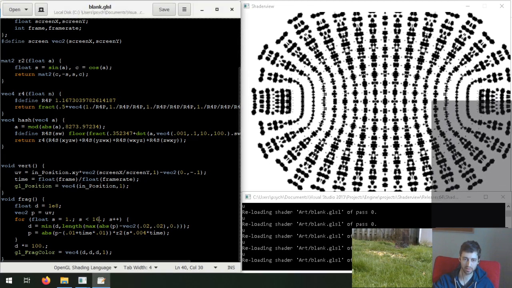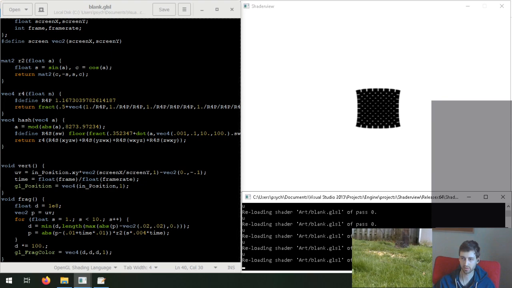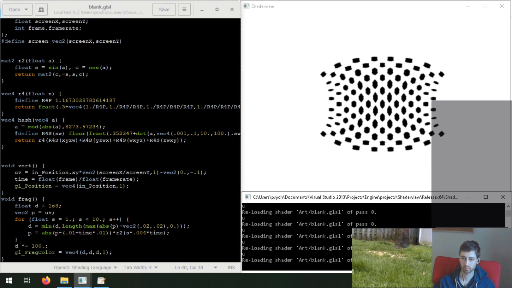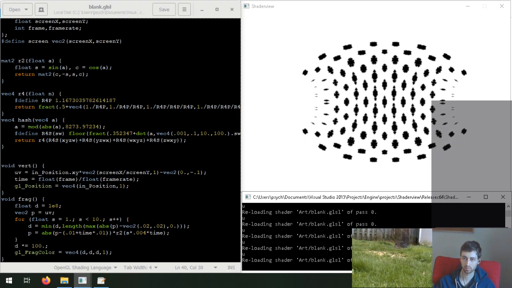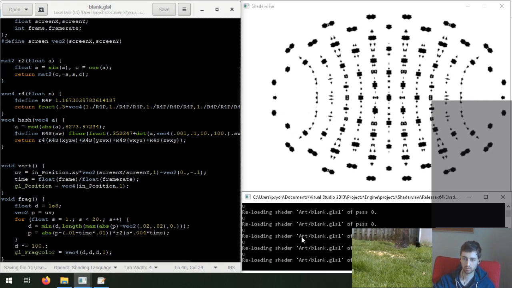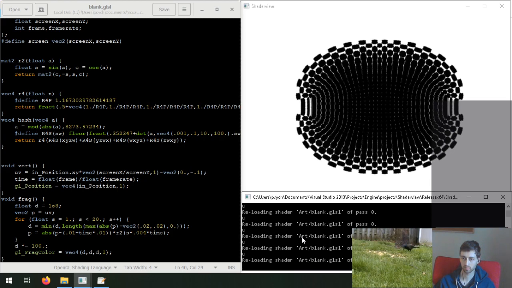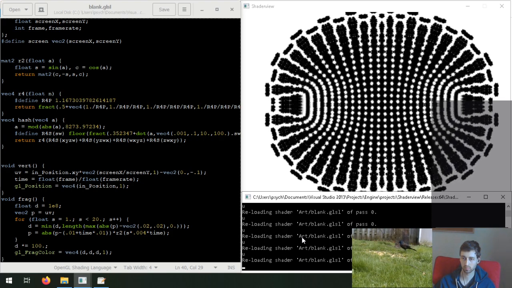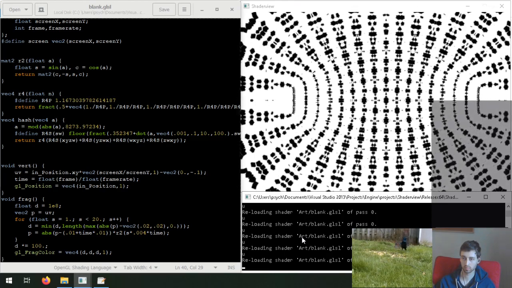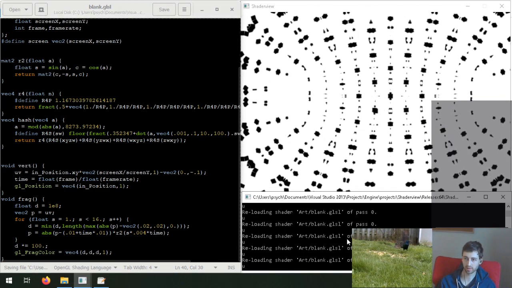Hold on though, I want to mess with the iteration count for this so that it changes it. That's almost a bit too much. I think it was perfect at 16.